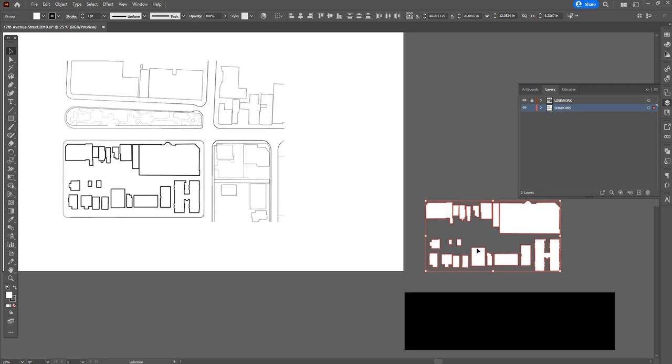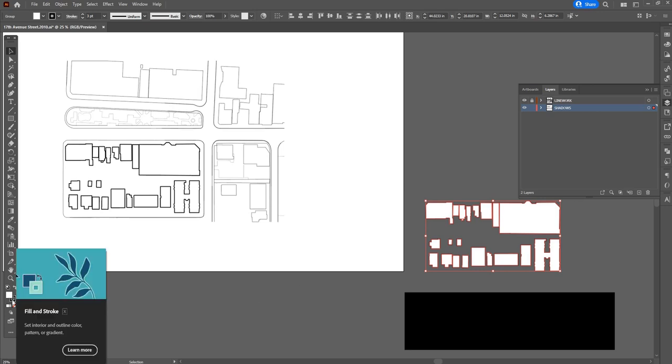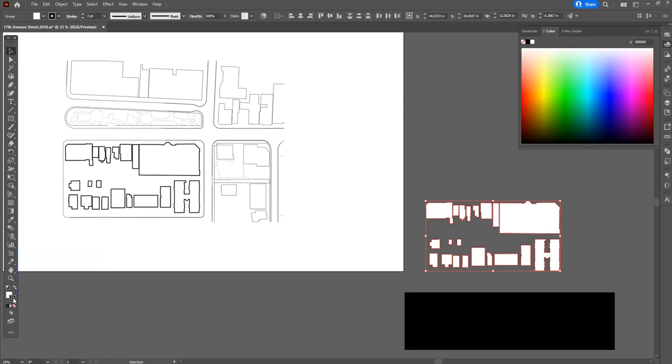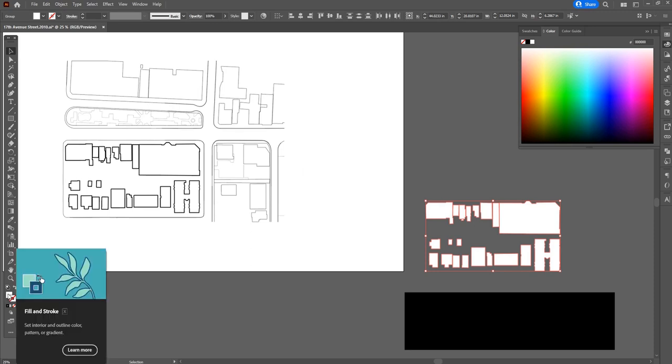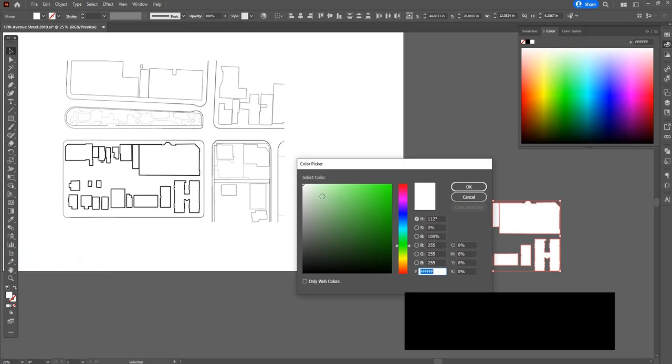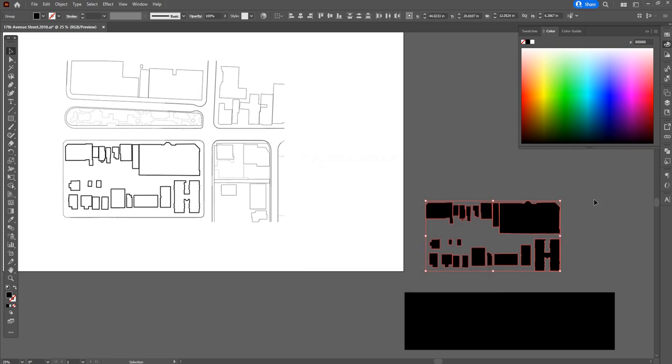What we're going to do is, with all of these selected and on this new layer, move over to the fill and stroke icon. We're going to adjust the stroke so that instead of having a color on it, we move down here to the none prompt just below. We're going to left click, and just like that, where there was a stroke color, that stroke color is now invisible. Perfect. Now we're going to move back over to fill and stroke, double click the fill portion of the icon, and using the color picker, we will select black. Perfect. Let's go ahead and hit OK. Great. So now this is already looking exactly like how we want it to look.